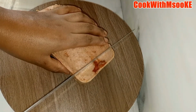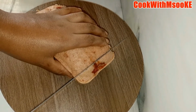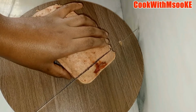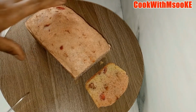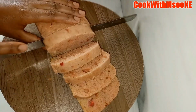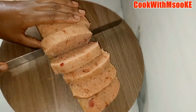And guys, the smell, the aroma that was in my kitchen when I baked this cake, it was out of this world. So delicious, smelled so good. That strawberry flavor was all over the kitchen and I loved it so much. Like you can see, so well cooked, so nice. Now let's cut the other parts of the cake before going in to check how soft and spongy the cake was.